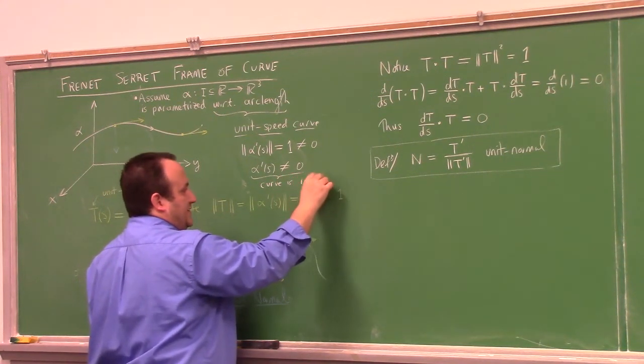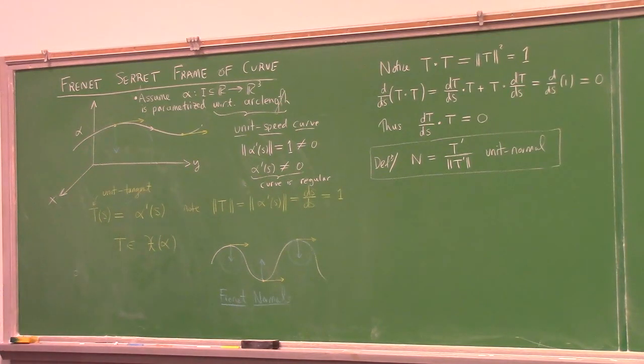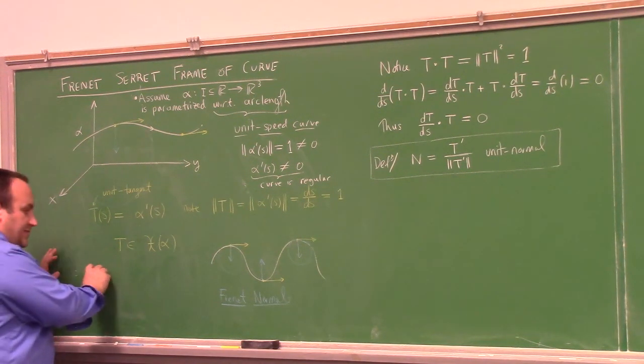Regular means that the velocity is non-zero, right? Which I would argue in some sense is just saying that the curve is genuinely one-dimensional. If the velocity of the curve is 0 everywhere, then we could come back to that example we had the other day where the curve is actually a point, which I would argue is not one-dimensional, it's zero-dimensional, if it just sits in one spot. But there's another trouble here. There's an example of a curve which is regular, but sort of defies the picture I'm drawing right now. And that's a very special case, this one.